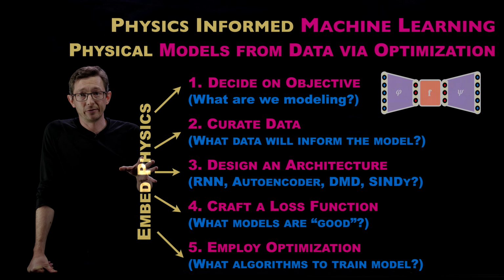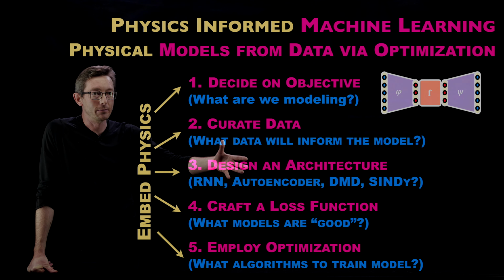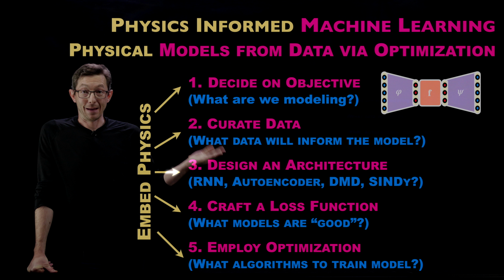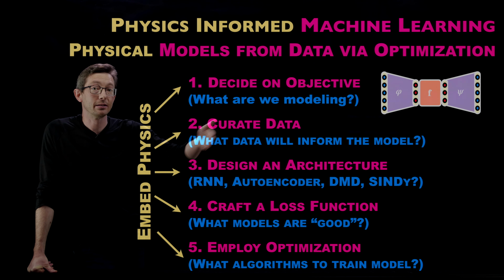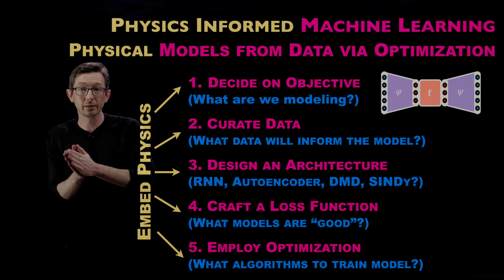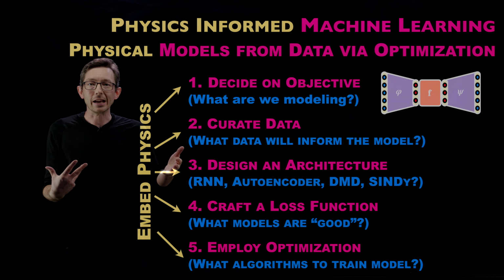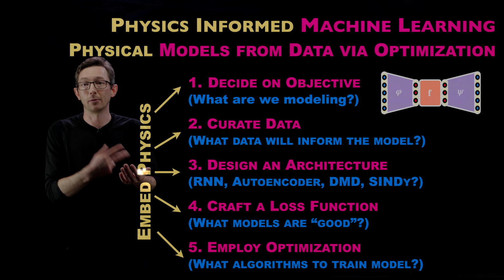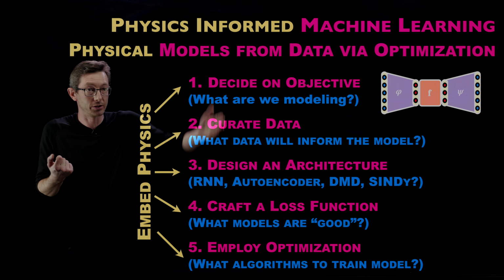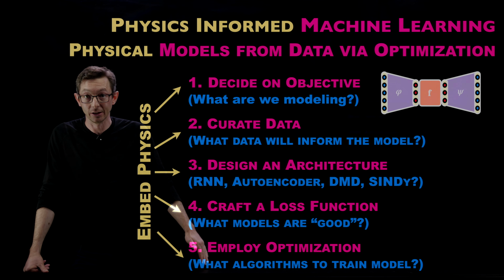First off, what do I mean by physics? There's a lot of definitions of physics and the kinds of physics you can bake into these models. Physics could mean mass is conserved, or mass or momentum or energy are conserved. Lots of systems, if I'm trying to use machine learning to improve a computational fluid dynamics solver, I know that my fluid has mass and momentum and energy conservation. And so I might want that physics to be preserved or embedded in my machine learning model somehow at some stage in my process.